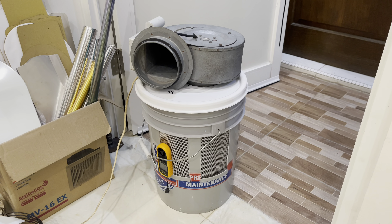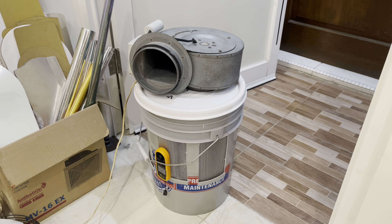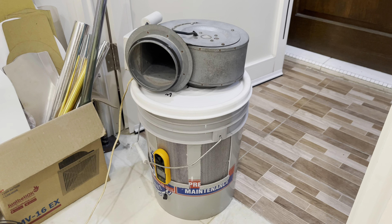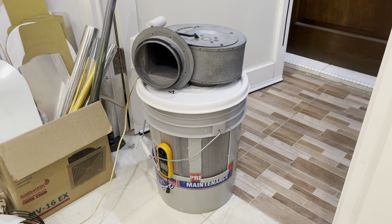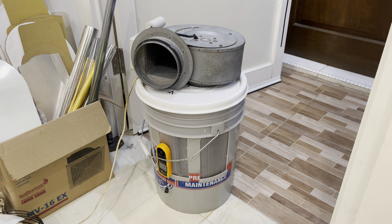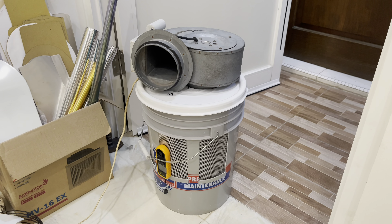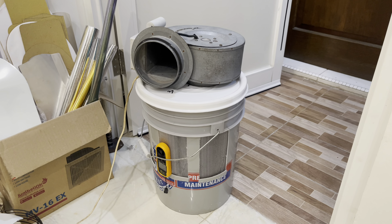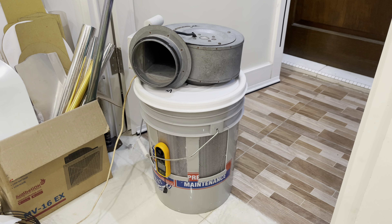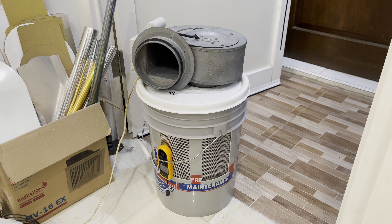I'm making this video to show you this small portable evaporative cooler I made earlier today in less than five hours. I'm currently studying carpentry and the workshop where I study is un-air-conditioned — they only use high velocity fans. The climate here in Indonesia is rather hot and very humid, so you'd think an evaporative cooler would work well, but I'll tell you the reasons why it's complicated.